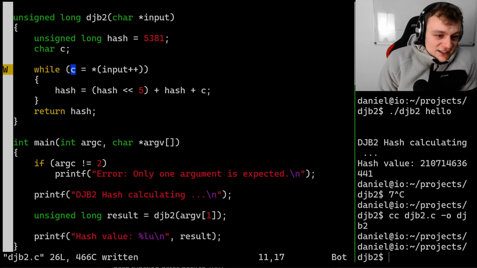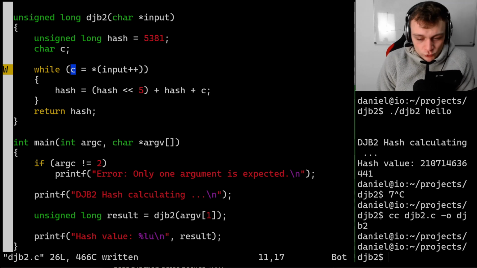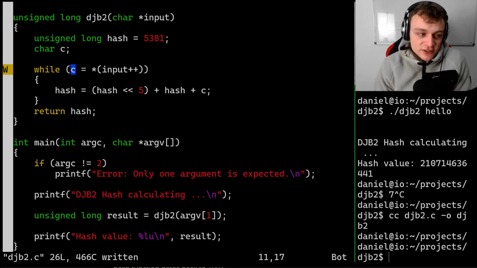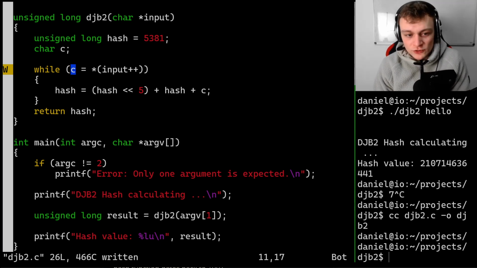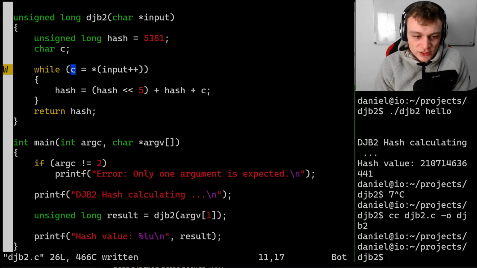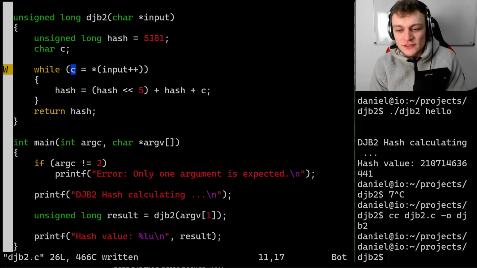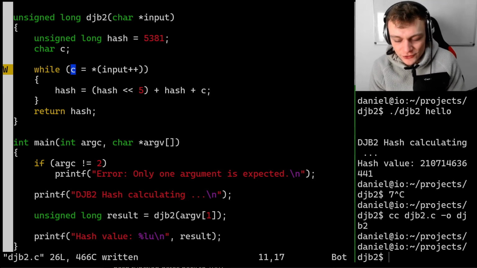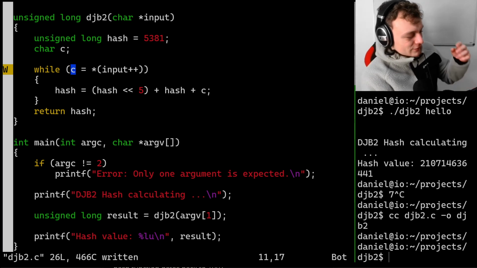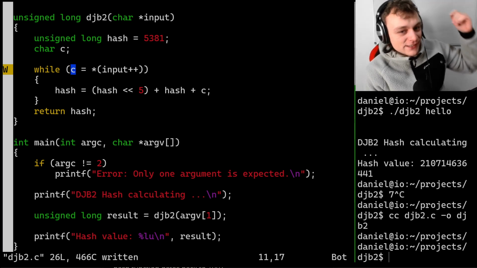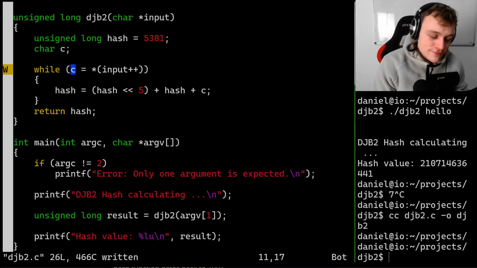So you can do whatever you want. You can write multiplied by 33. You can do the bit shifting. It doesn't really matter. I mean, the bit shifting would look a bit cooler, but it doesn't really matter. And if it matters, how much time does it really save you? It saves you a couple of nanoseconds. That might be important if you're running a server farm and you have millions and millions of accesses per hour or something like that.